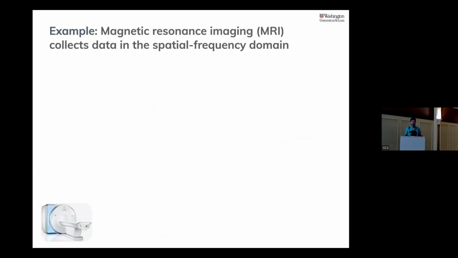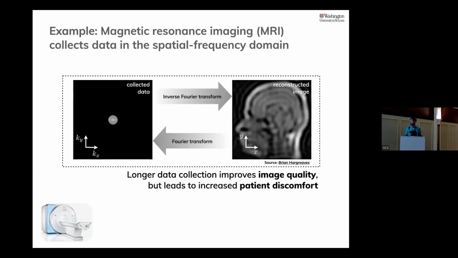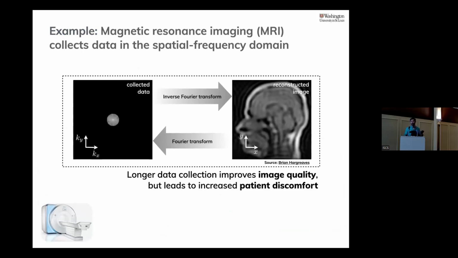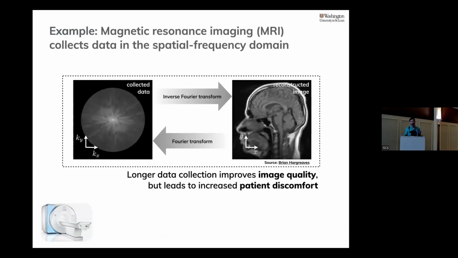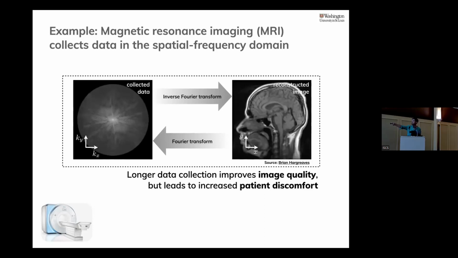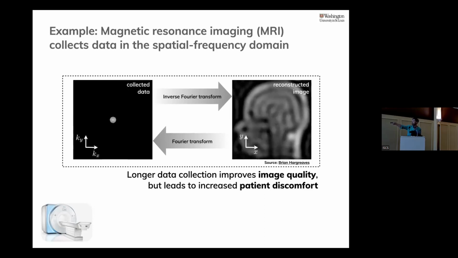The very first example is a classical magnetic resonance imaging system. MRI is an imaging system where, unlike my pocket camera here, I cannot take a snapshot of a photo right away. Instead, we use this device to collect frequency information, or Fourier information. So it's an indirect way of imaging. We collect everything in what people call K-space, which is basically the spatial frequency space. By filling in the frequencies through the machine, I can take the inverse Fourier transform and form an image like that, right?